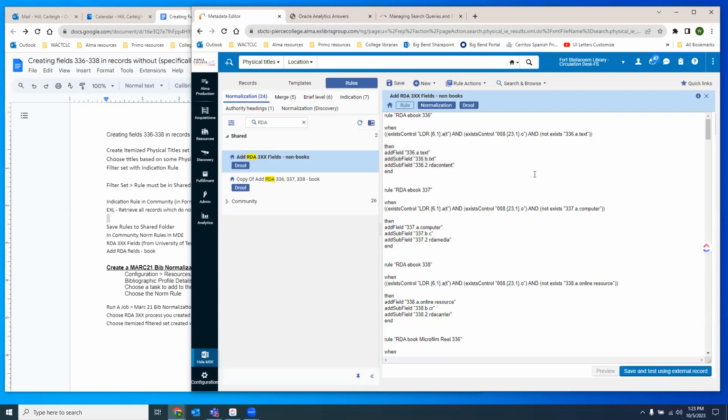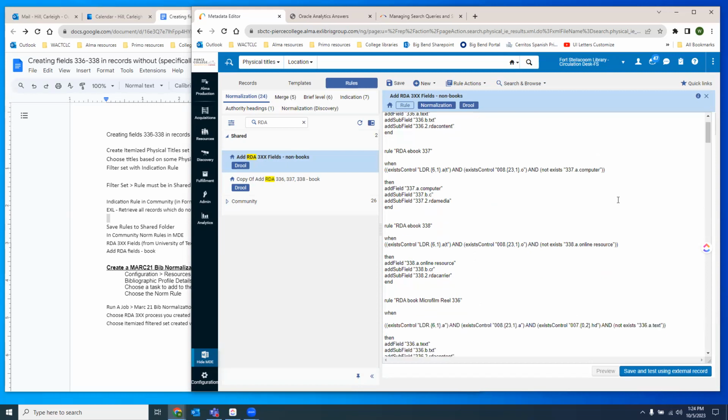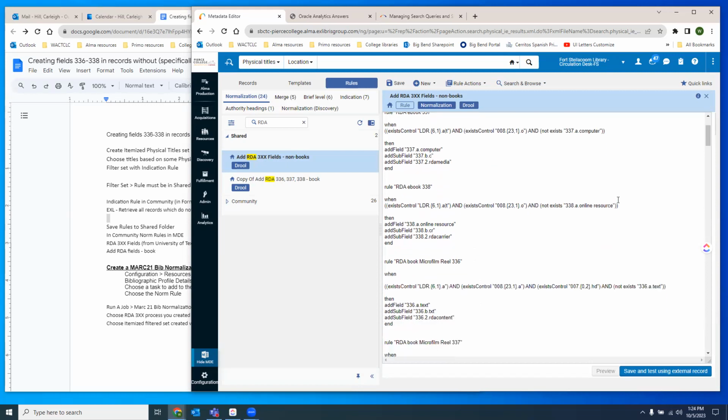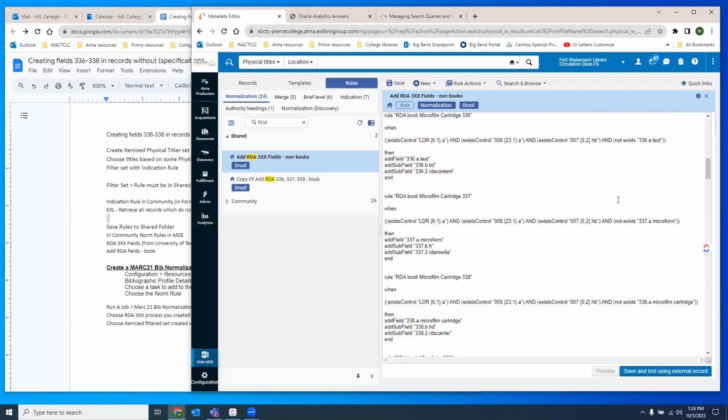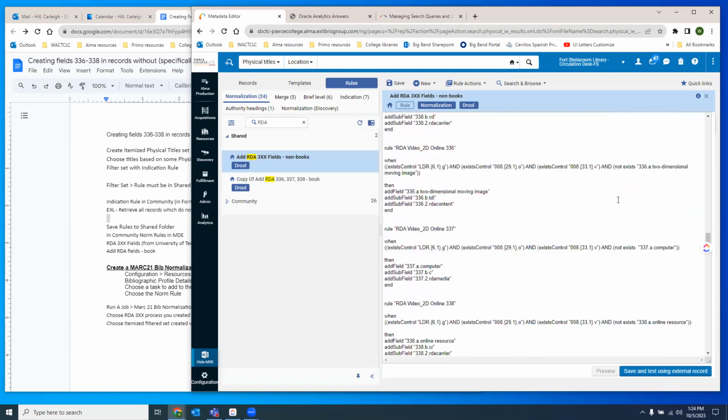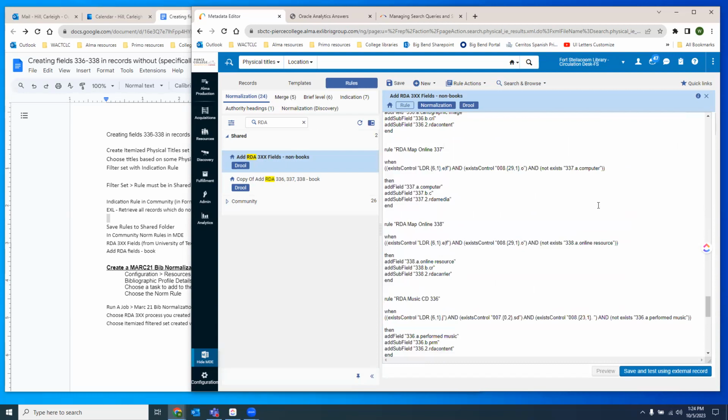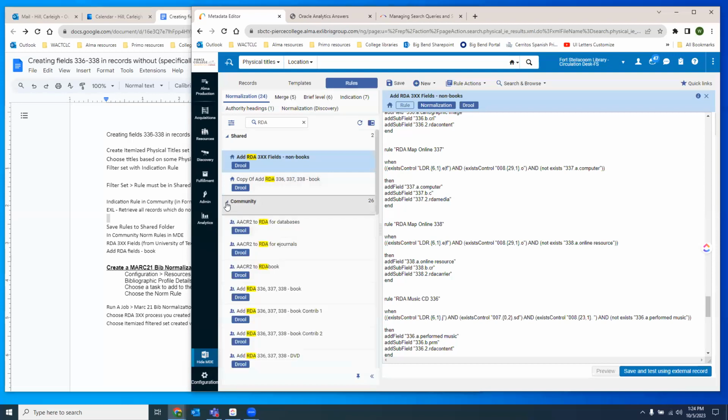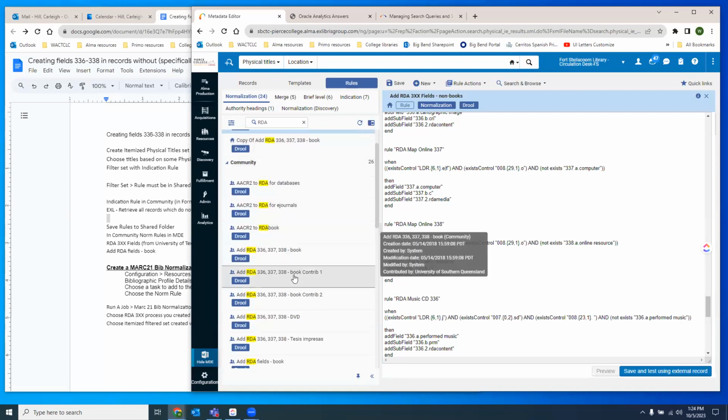And what happened was we still have those 33 some odd records that did not get changed by this. And that's where we're hoping that we can combine some more rules or find an additional rule, because this has a lot of types of materials in here that somehow still didn't catch. So there's this one, there's multiple.